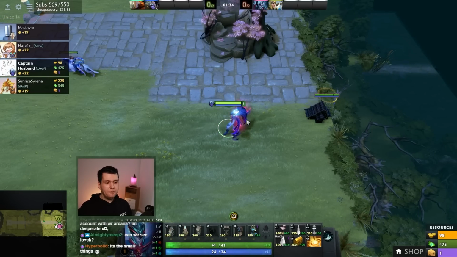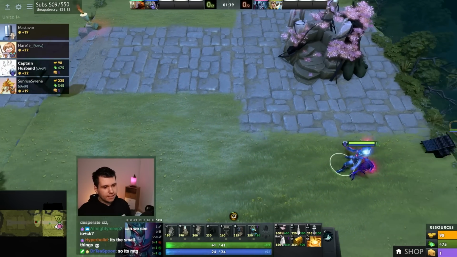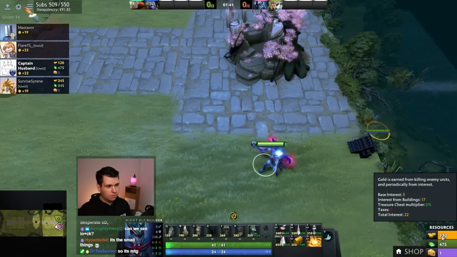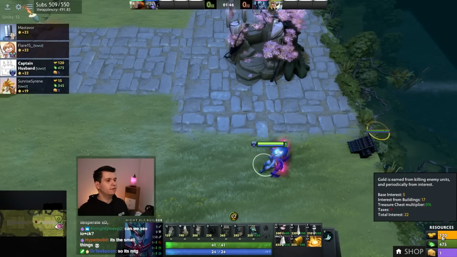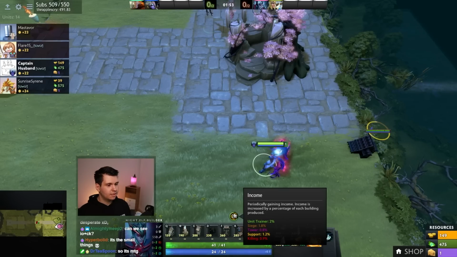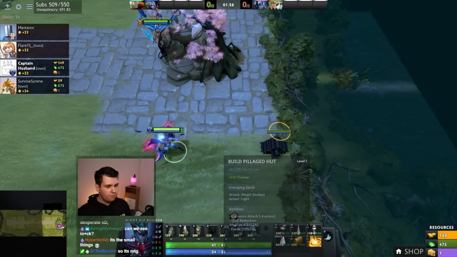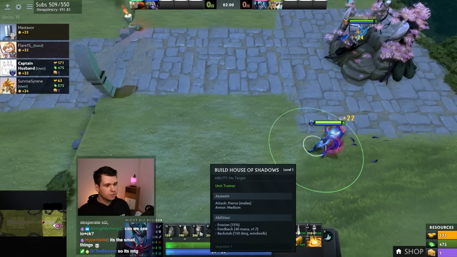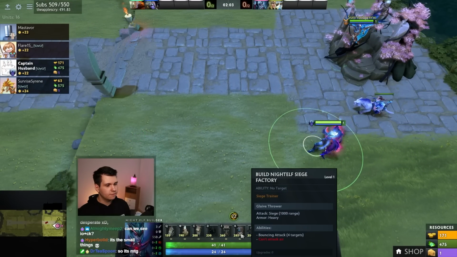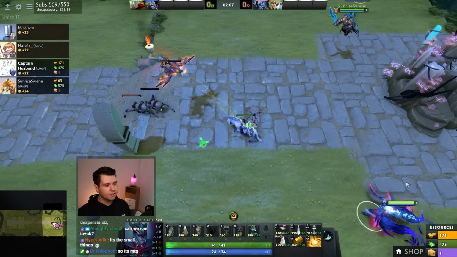But anyway, that's how that goes. It's fairly straightforward. For every building that we have built, we gain gold. And not just one time, but we gain income, interest. That's what it's called here. So you can see we get 5 gold by default, and then for every building that we have built or upgraded, we get a little bit more passive gold. So currently I get 22 gold every time this happens here. And then I can build other buildings. There's a whole variety of buildings, right? Hunter's Hole, Moonshrine, House of Shadows, Pillaged Hut, Fountain of Wonders, Night Elf Siege Factory. We can build a bunch of stuff.